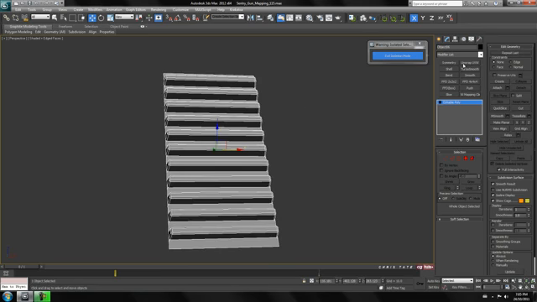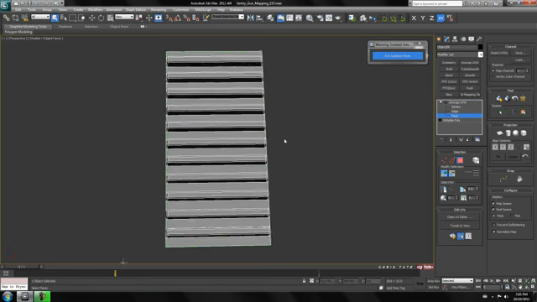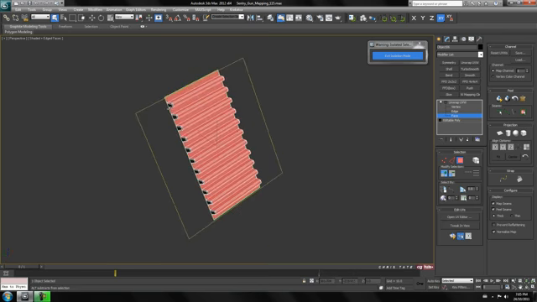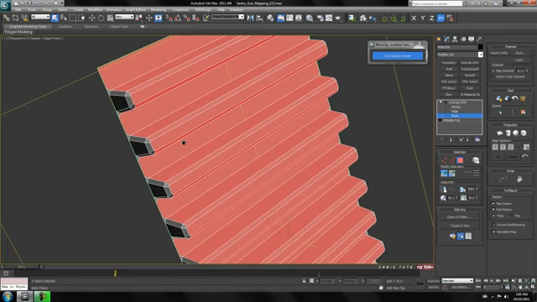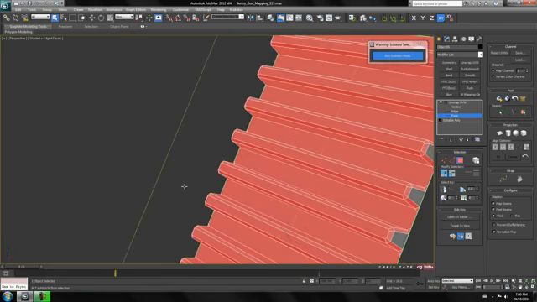So let's put the unwrap on. Drop into face this time. Make sure you turn off back facing. And we're just going to start with the center. So I'm just going to drag through, grab all the center polygons. Alright, let's zoom in on the end here. Alright, let's grow this one time. Alright, grow your selection. So you have everything selected but these side faces on both sides.